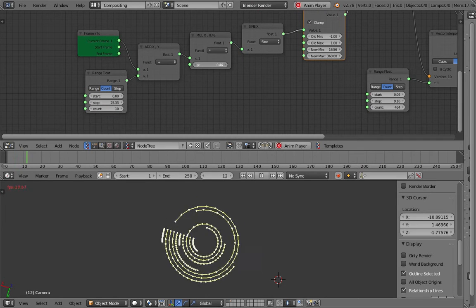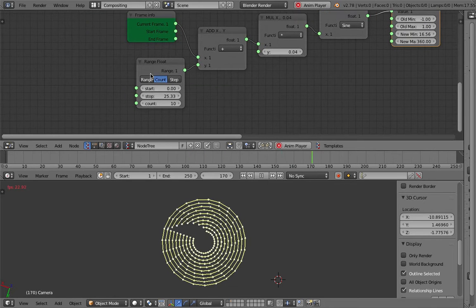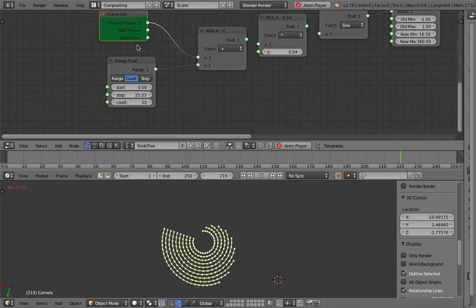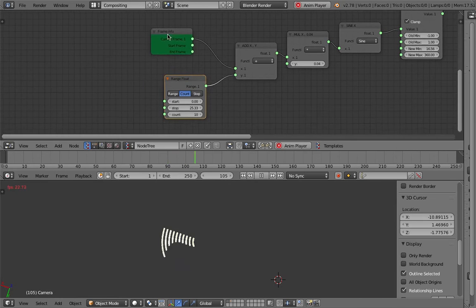And we have this thing that's controlling the speed of time. And then we have this range float for the time, that's kind of offsetting the time. And we have 10 of them as well.